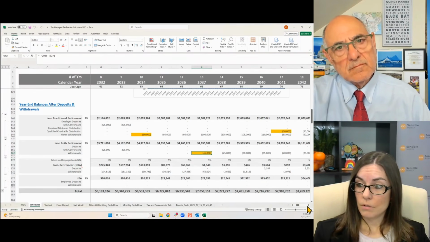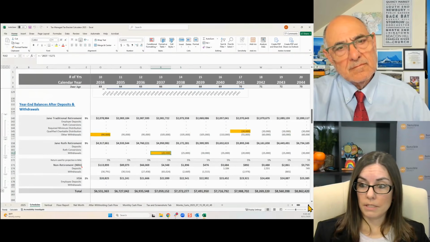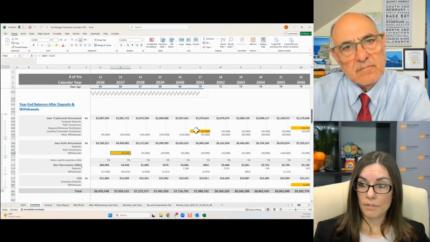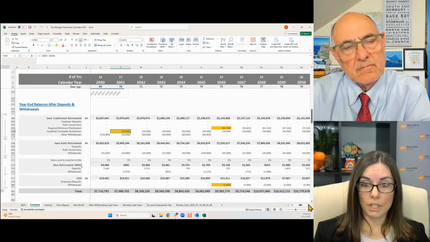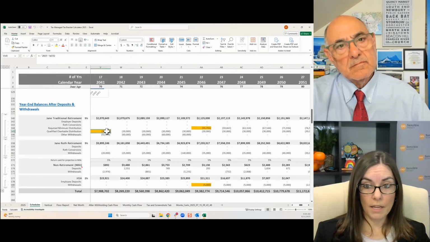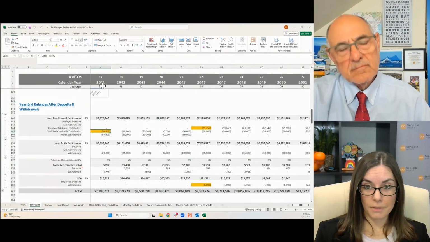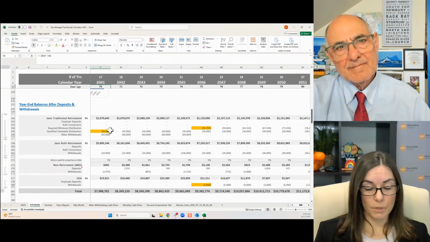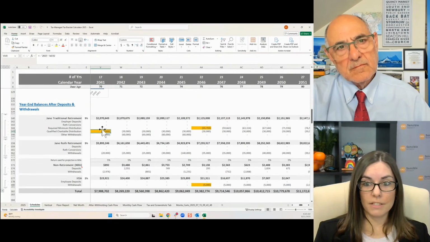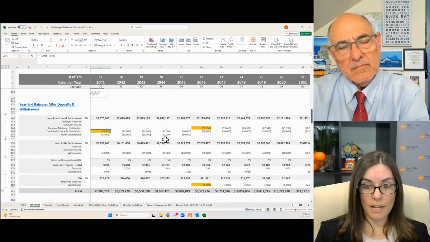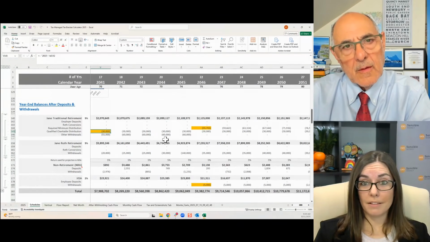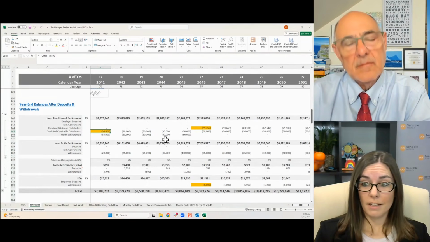Well, also a tax strategy that we implemented here is qualified charitable distributions. So that is where you give money to charity directly from an IRA. You cannot do it until age 70 and a half. And so that's what happens here. She is, at the age she can do it, she starts giving money to charity from her IRA. It reduces her IRA balance. She doesn't have to pay tax on it.